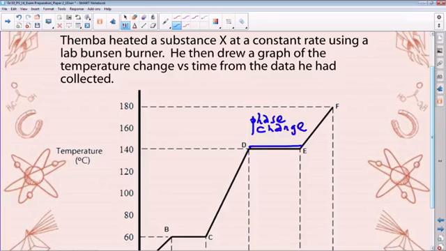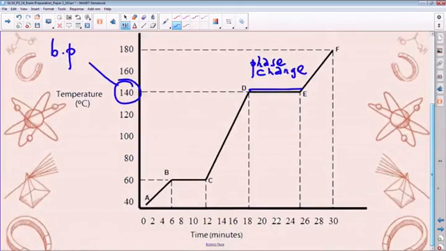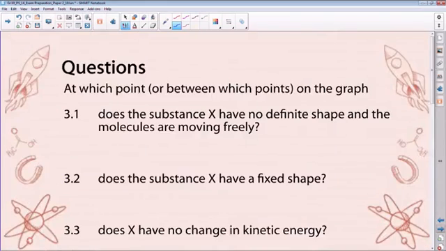So this is what we call evaporating, or the boiling point. That temperature is 140 degrees, so we call that the boiling point, right? And then if we go down to the temperature of 60 degrees, we call it the melting point. So this is the temperature at which the actual phase change takes place, right? Now that said, I also want us to look at the next question.